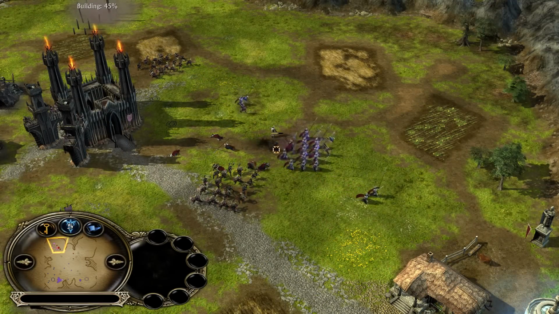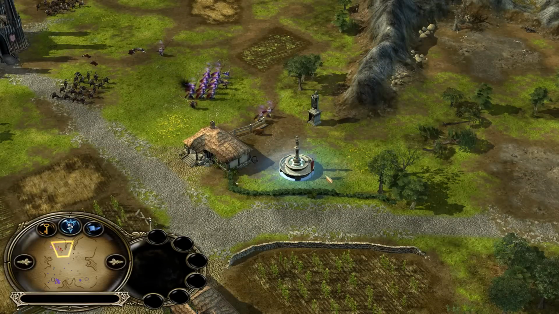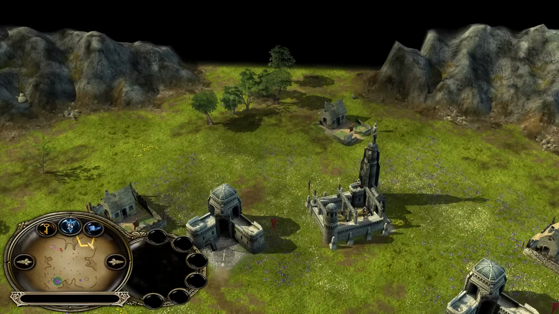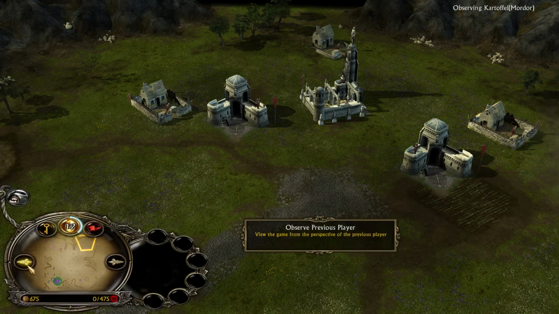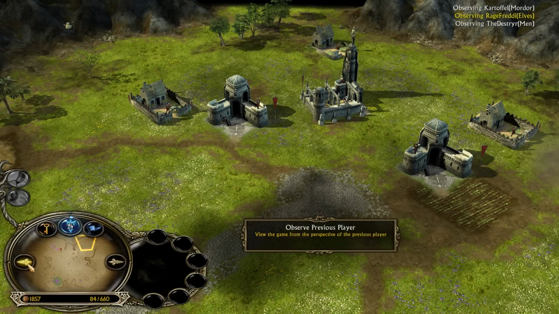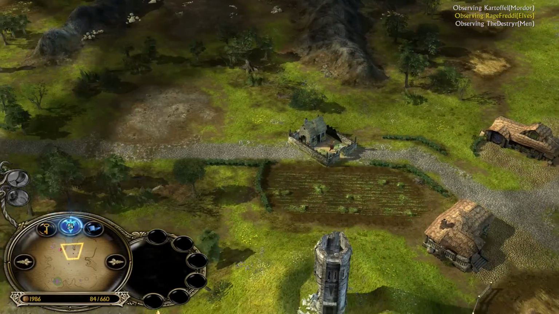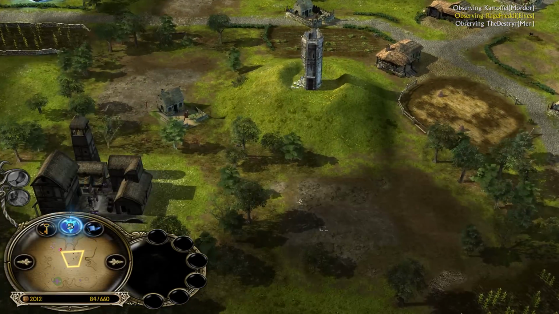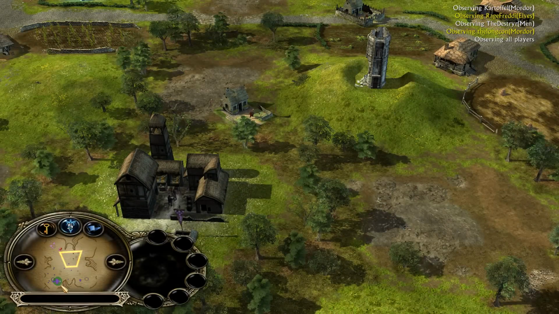So I will be forced to retreat here. Back to the statue and healing well. I don't actually have much money, probably, I'd imagine. Let's see. I could be saving for another fortress. No, I just don't have many farms, I don't think. I got a few. Nothing great.